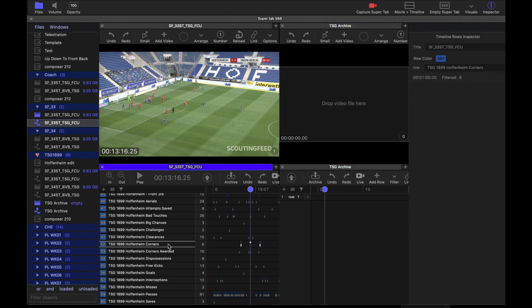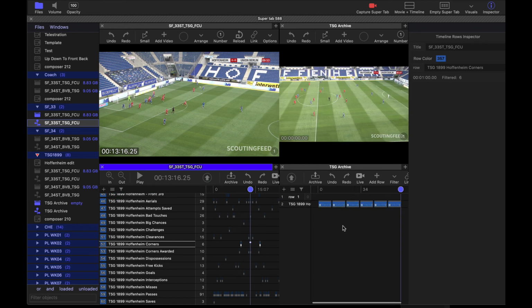And I want to take the corners. All I do is select those, and this will respect filtering as well. So you can filter for things and then select, and then you can archive. This icon here will take any of the selected clips and archive those to the selected timeline. So you can do it like this, so you don't even have to have it open. I can just go bang, and you'll see that will copy, and then that updates.